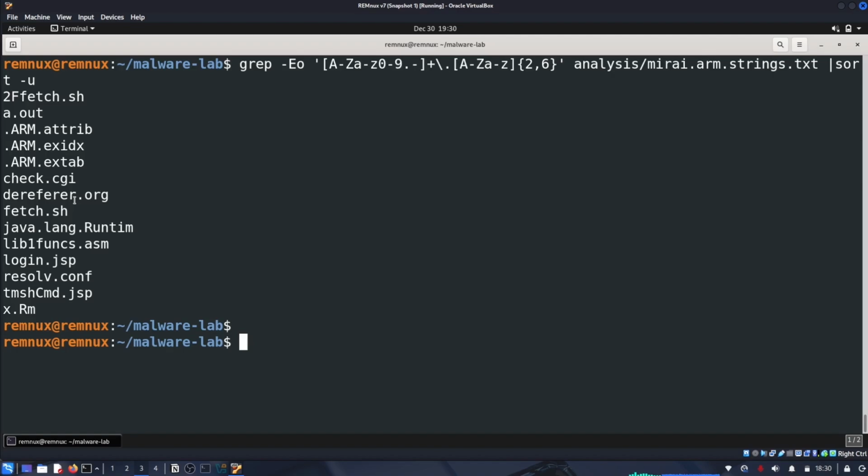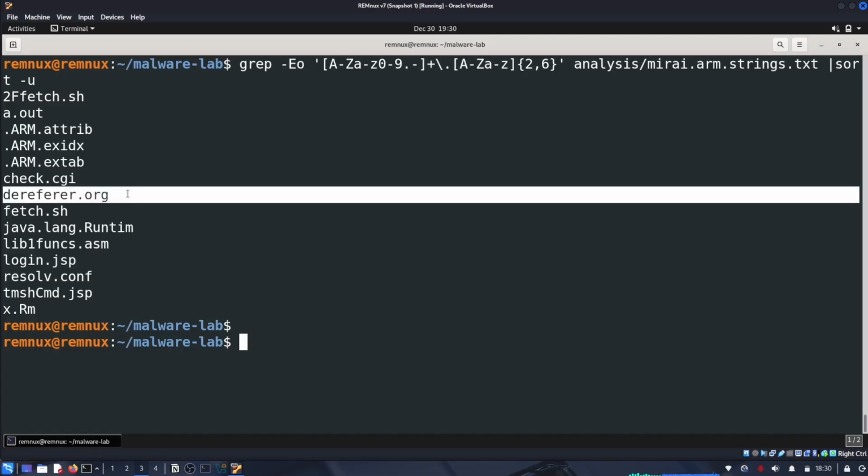So what the important entries mean. This one here, I don't know how to pronounce it. It looks kind of difficult, but it's a real domain used to redirect or hide traffic, a suspicious IOC.